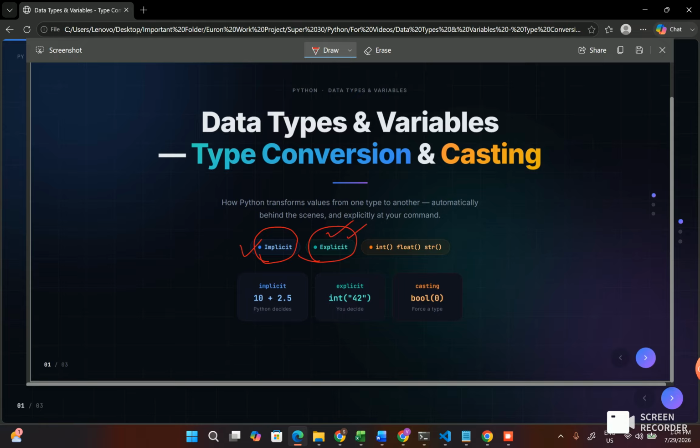The second kind is explicit conversion, which is also called casting, where you deliberately tell Python to convert a value from one type to another using a function. And that's what this entire video is about.